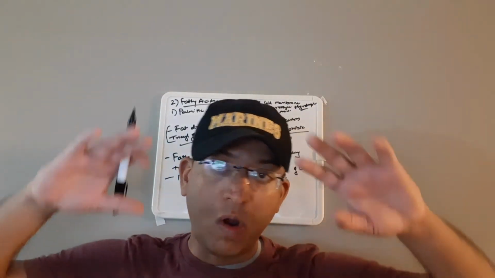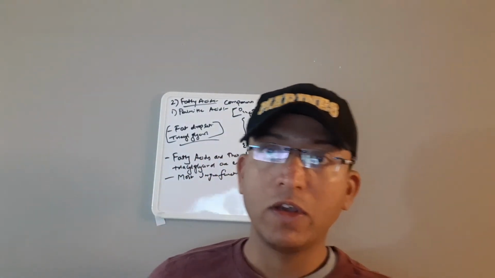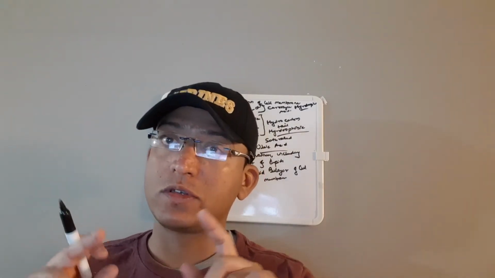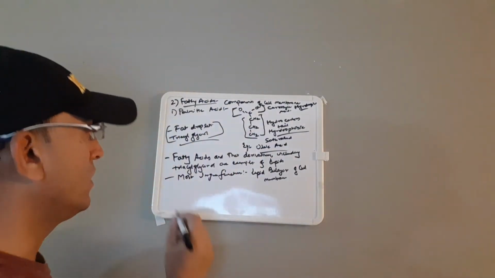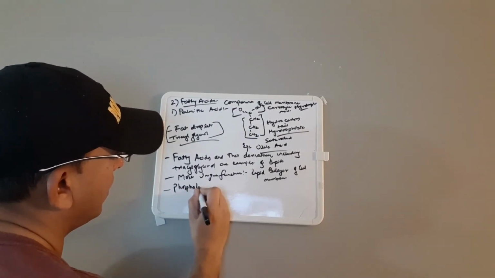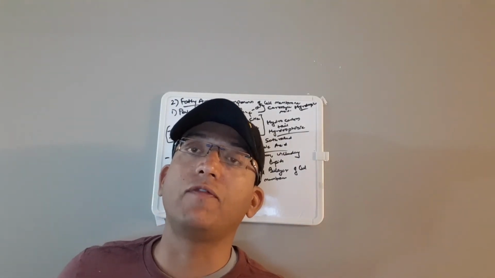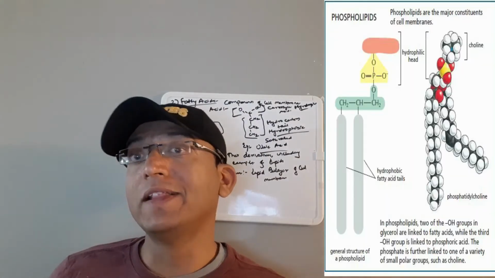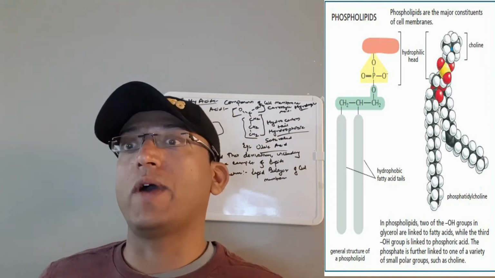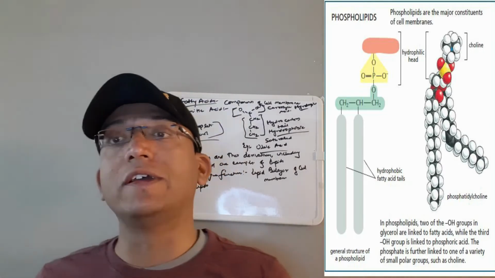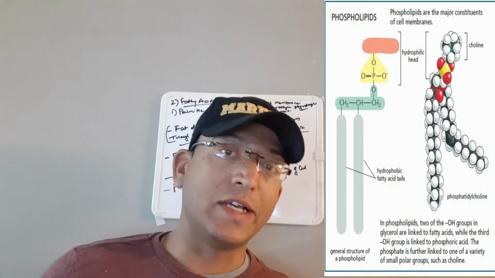This thin sheet, which encloses all cells and surrounds their internal organelles, is composed largely of phospholipids. So when you hear the term phospholipid, like triacylglycerol, most phospholipids are constructed from fatty acids and glycerol. In a phospholipid, however, the glycerol is joined to two fatty acid chains rather than three, as in triacylglycerol. The remaining hydroxyl group on the glycerol is linked to a hydrophilic phosphate group, which in turn is added to a small hydrophilic compound such as choline.